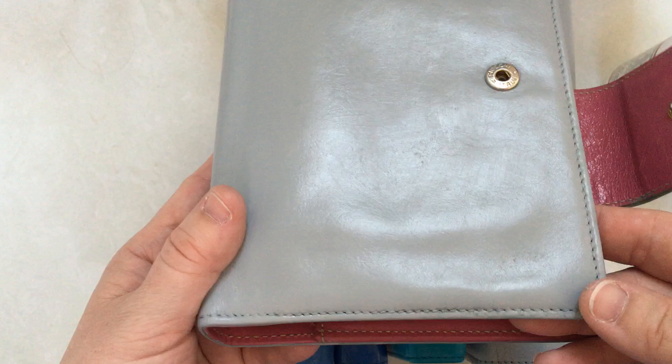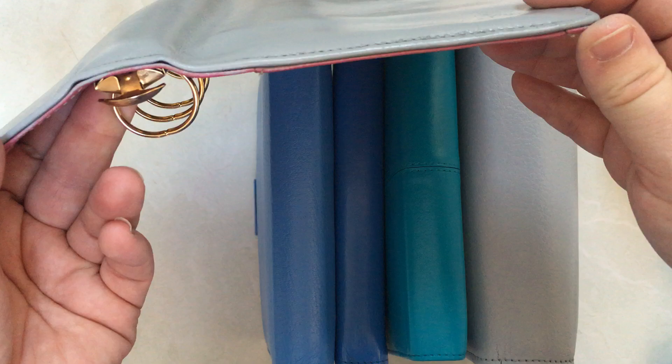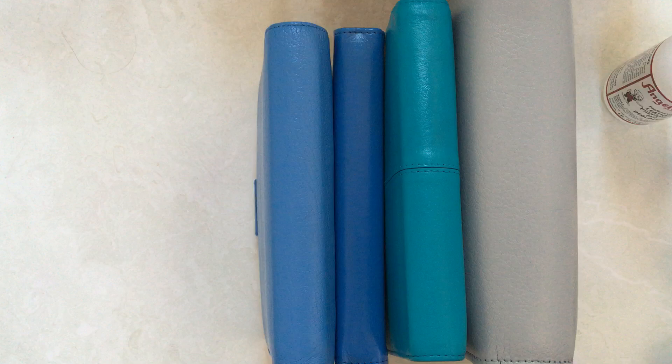It's also got quite a bit of sheen from the matte finish — for whatever reason the gray looks more shiny after being covered in the matte. But it did give me the opportunity to practice putting on the layers of paint and working with the very difficult edges. That's really difficult when dealing with a two-tone planner, trying not to have the new color bleed too much. This was a practice test binder — I was hoping it'd be useful after but it'll probably just be a storage binder.